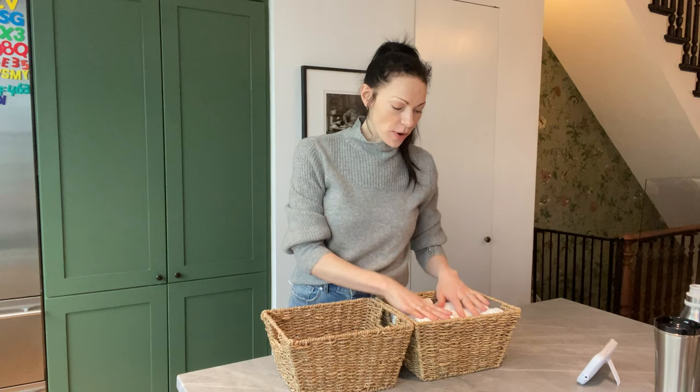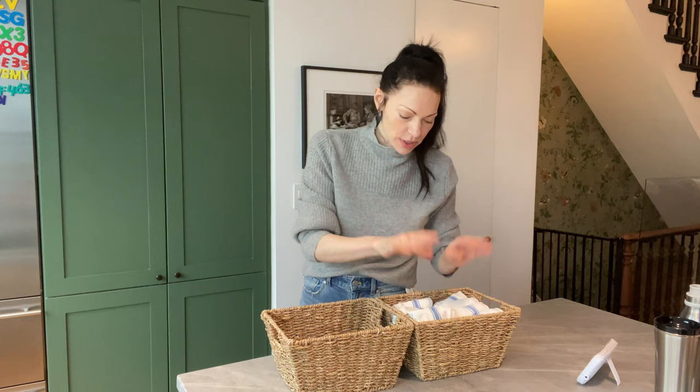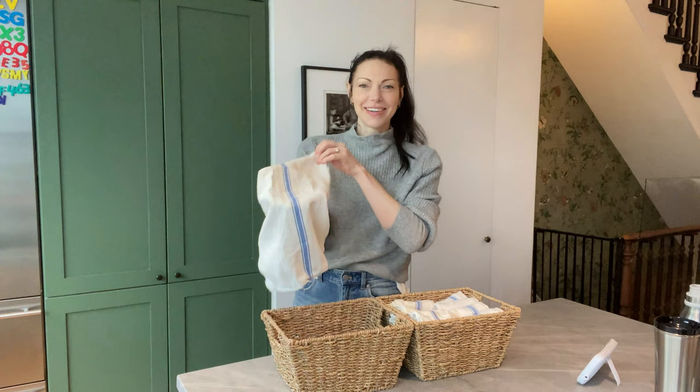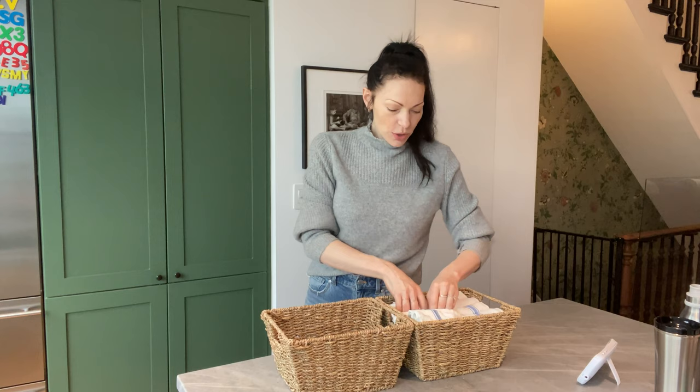So we bought a bunch of these towels just online, really nice ones. This one we use all the time — it's actually clean even though it looks dirty. We use them for everything, so we just bought a bunch of towels online. We use them for everything like our kids' artwork cleanup, or in the kitchen — these are like our utility house towels. We bought a bunch of these online and during the day as we use them, we keep them next to each other behind the sink in their little designated area.